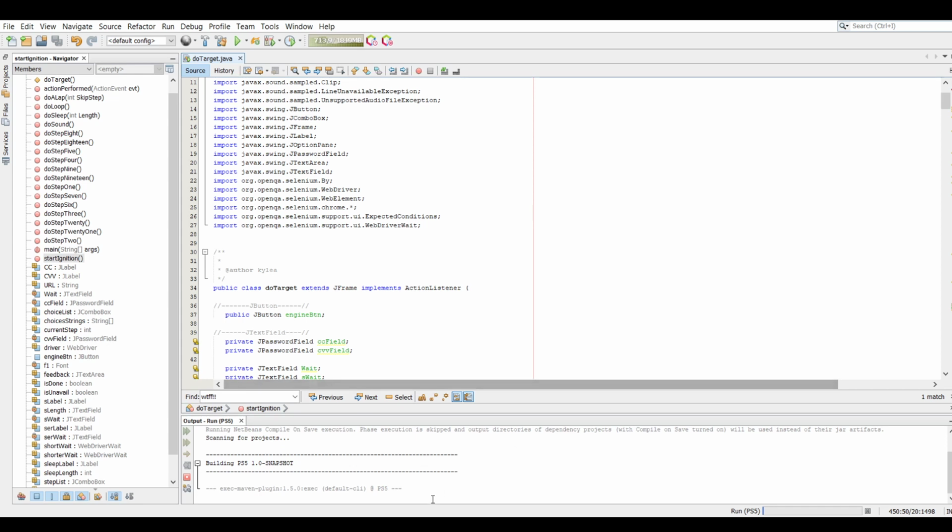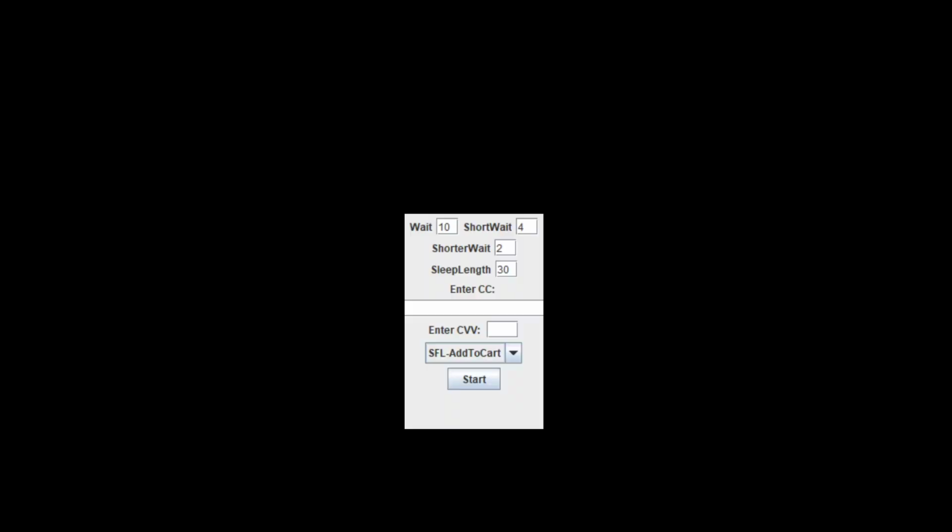So let me get to the GUI, get rid of this NetBeans. Okay, here's the GUI when you start the program. It's no longer just going to start the Chrome driver by itself. It's going to start this GUI. It's going to give you these settings you're able to change.